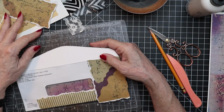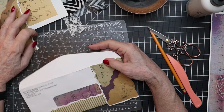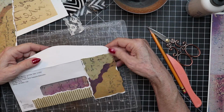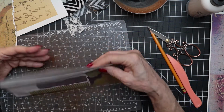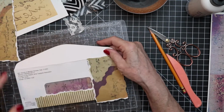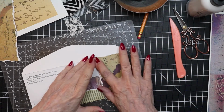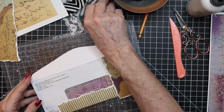as additional ephemera, whether it be for pockets or billy bands or whatever. I've got some of that left over, some duplicates, so I decided to use that paper to decorate this envelope, which I'll then stick inside. So come along for the journey and you can watch what I'm doing. I'll try to talk a little bit about it as I go.